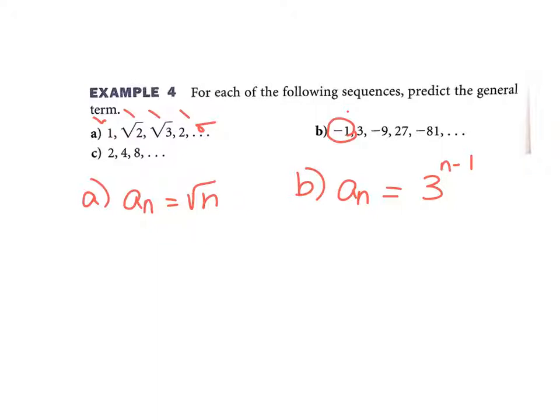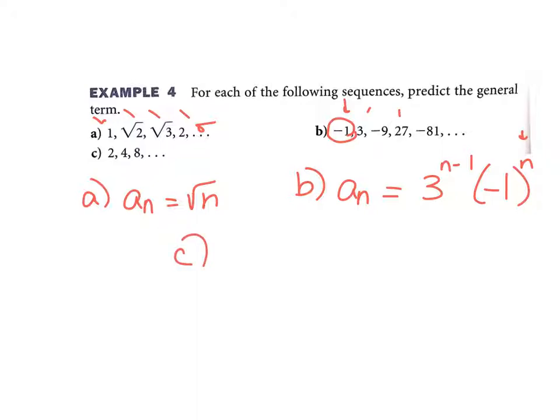Now, here's a little trick. Every time the signs are changing, you need to put a -1 to the n to make the sign change. It starts negative, so I want the first term to be negative. So I'm going to put an n here, and if I plug a 1 in right there, which stands for the first term, it's going to be -1 times 1, which is good. The second term will be positive because the even terms are positive, so I need the even ones to be positive, so that works out really well.